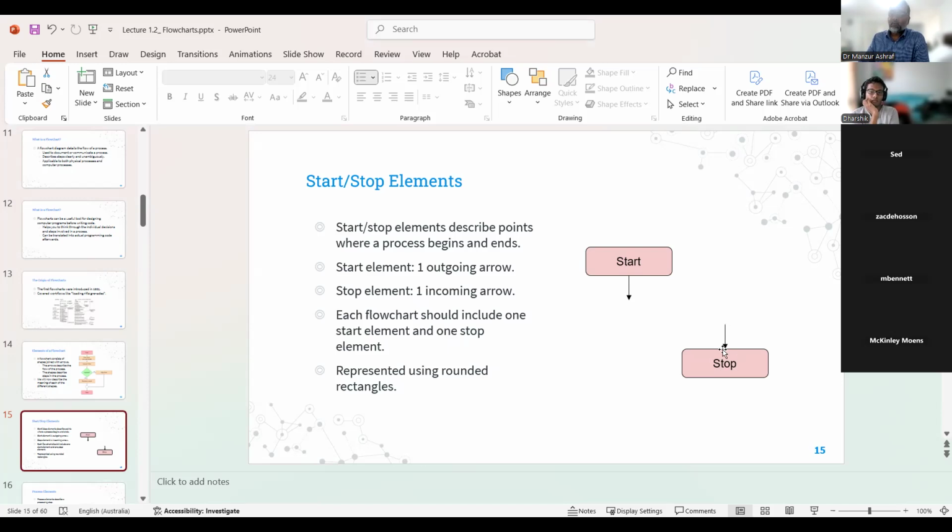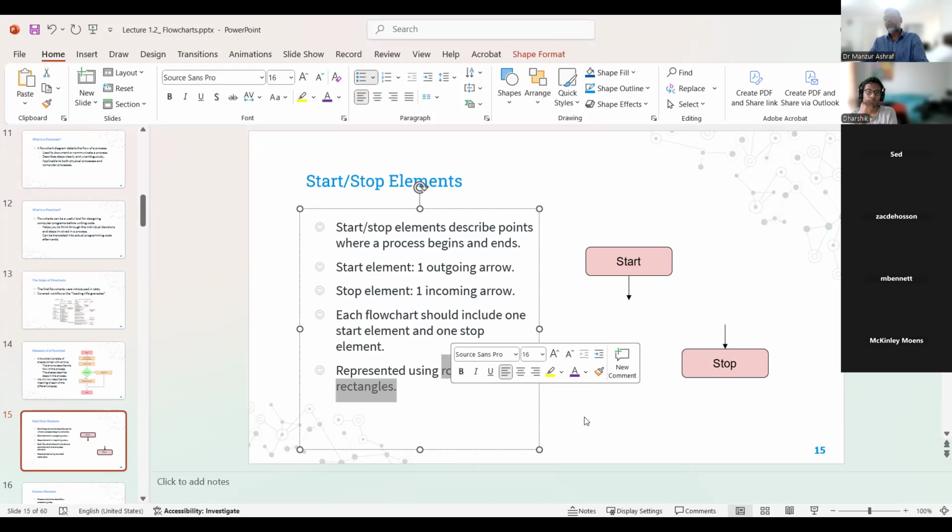And stop must have only one incoming arrow. So you can imagine, what will happen if multiple processes can end here? Then probably you need to put a circle. All will come to the circle and then only one output will come here, right? We'll see that soon. But this component has only one incoming arrow. Each flowchart should include one start element and one stop element, represented using a rounded rectangle.